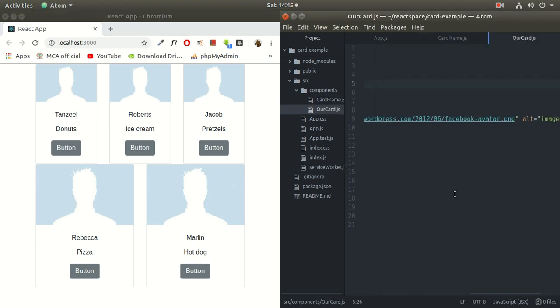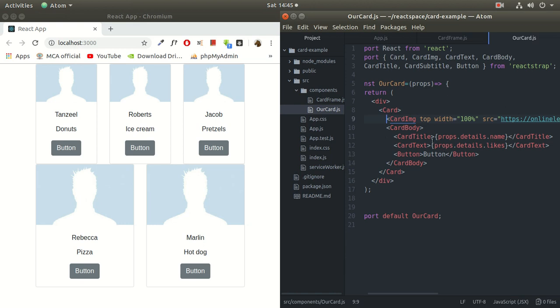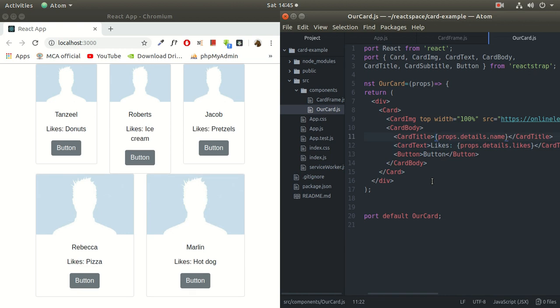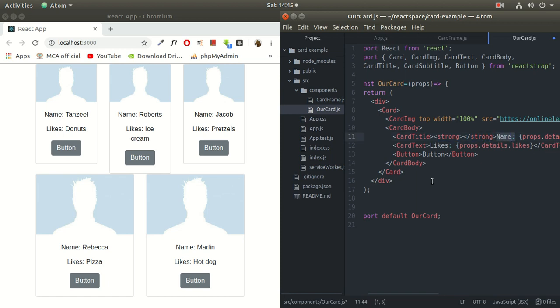I think just a small change. Likes. And here we'll write name. We can do one more thing. We can use strong, encapsulate this name into strong.